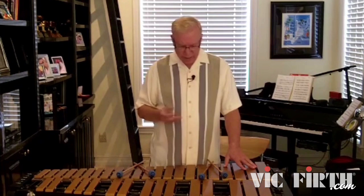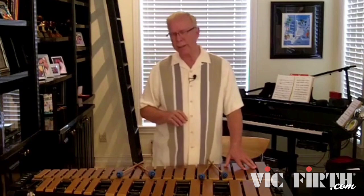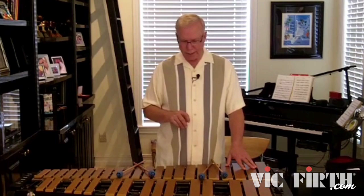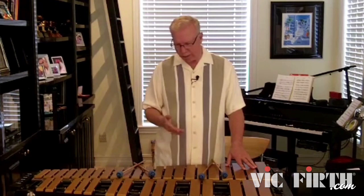That is a good way to get started in ballad playing. Remember: don't overdo it. Keep the same melodic style as the original melody, and use the original melody as a guide when you're soloing. It's an easy way to get good, strong lines in your solo without having to totally reinvent everything.